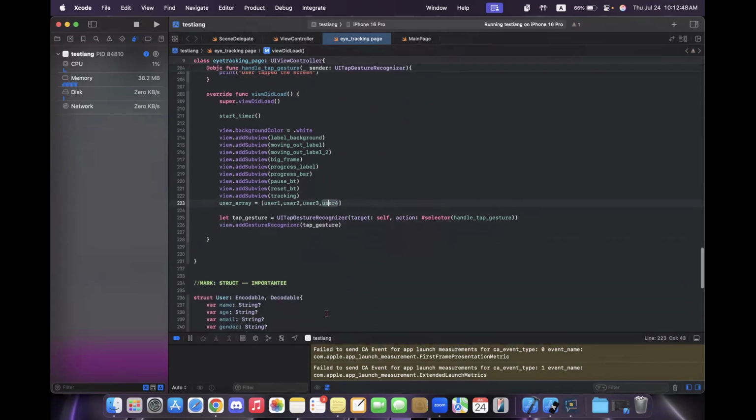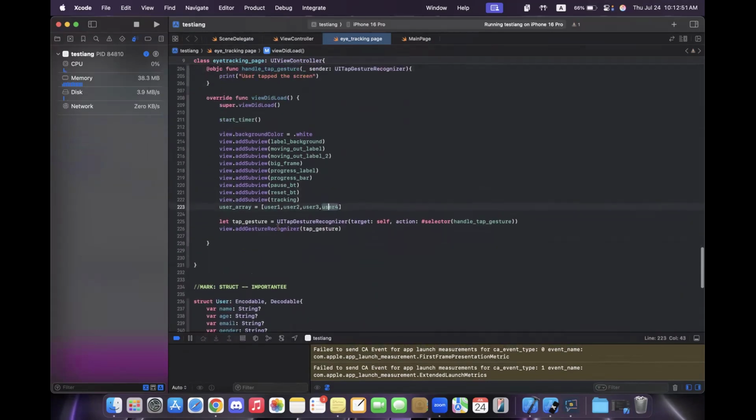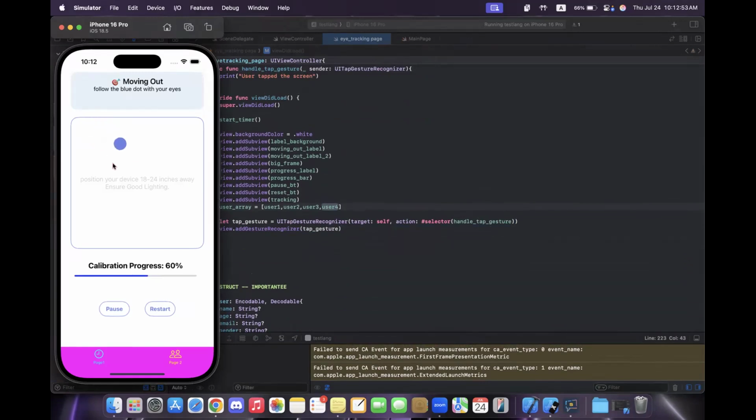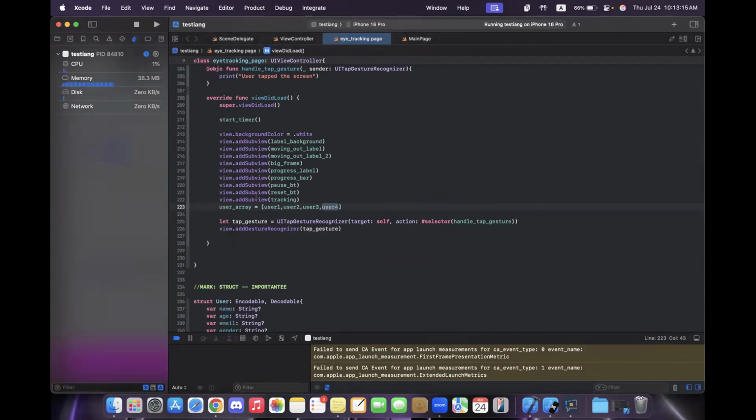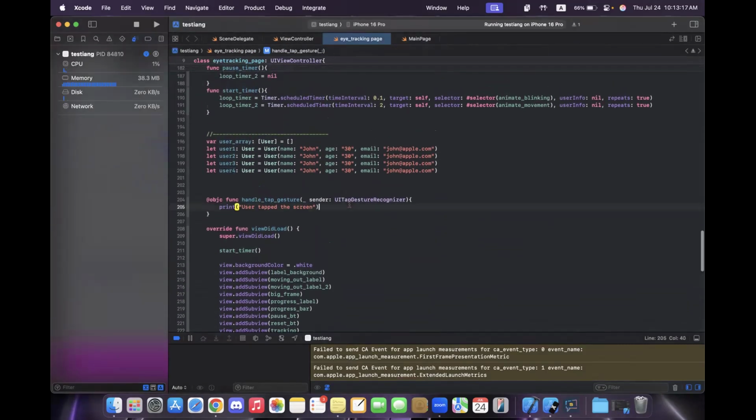Since we're tracking the whole page, when they tap anywhere on the screen, we want to register the coordinates they touched. Then we'll compare those coordinates to the current coordinates of this circle. And if it's there, then we'll add a point to their score somewhere. So in that case, we should go here. After they tap it, we can get the location.